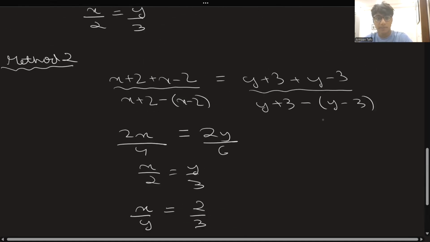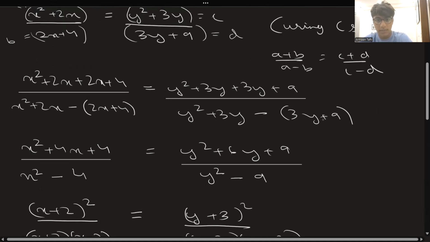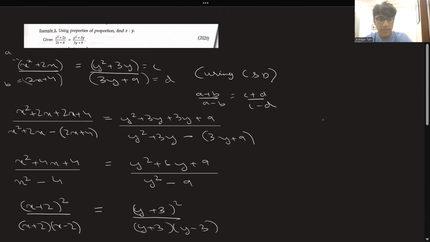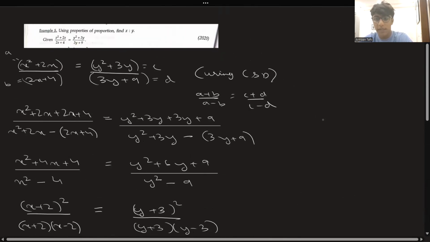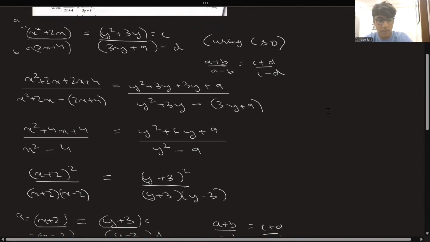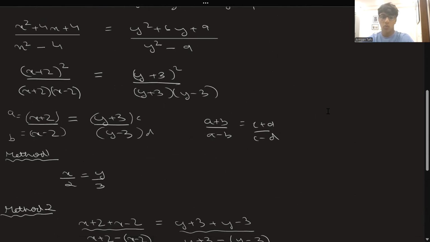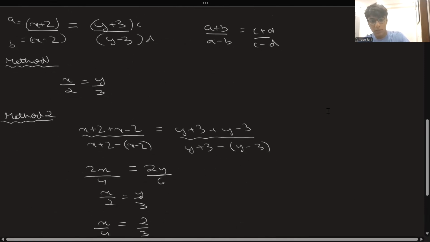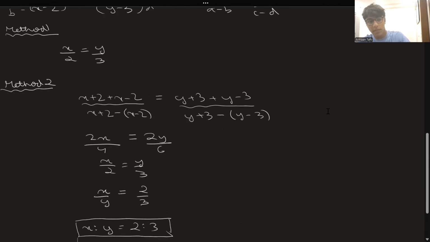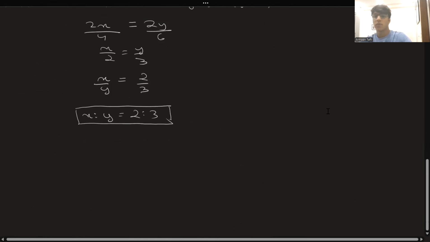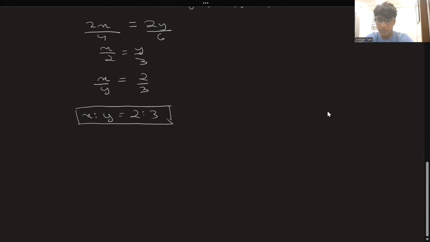Okay. Now, let's just quickly see what we've done. We applied C and D once, then we simplified using algebraic identities. Once we got that, we applied C and D again. I showed you two methods for doing it, one shortcut method and one formal method. Up to you which one you use while practicing. In an exam situation, I recommend that you use method 2. So now let's move on to the next question.